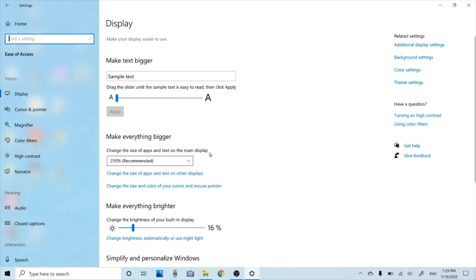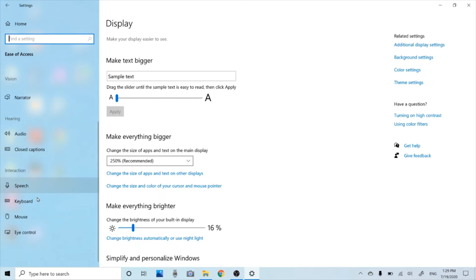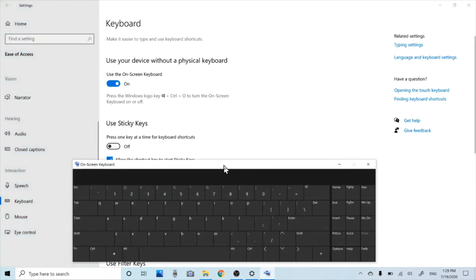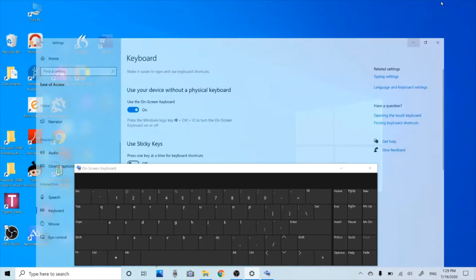Then on the side menu, find and click Keyboard. And the first feature is use of the on-screen keyboard. So click this toggle button to turn it on. And now this on-screen keyboard pops up.